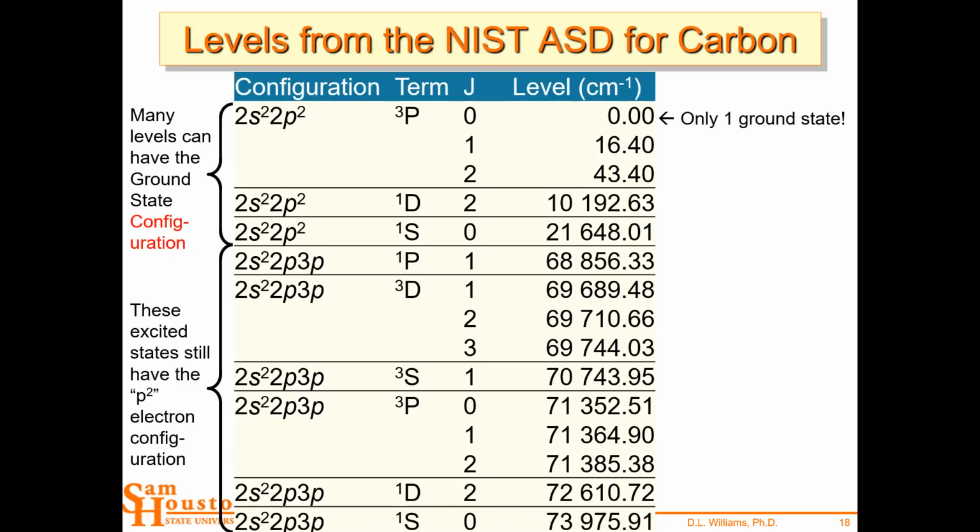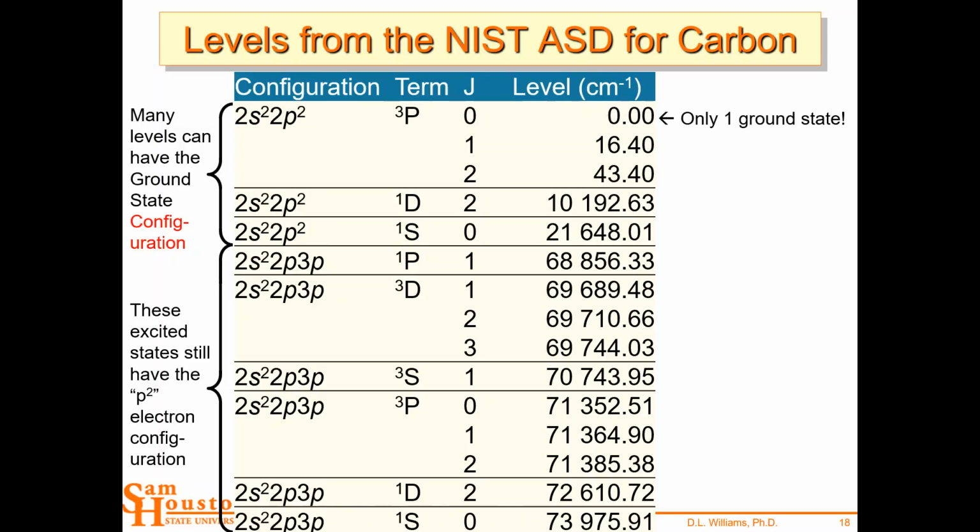You could still have that same electron configuration, but remember the M sub L quantum numbers? You can put those electrons in the px, the py, or the pz. One of those has a different M sub L than the other, and it's going to interact with that in spin-orbit coupling and give you a slightly higher energy, and that would be this triplet P1 term with 16 wave numbers above the ground state. Not very much at all. And then the triplet P2 would be 43 wave numbers above the ground state.